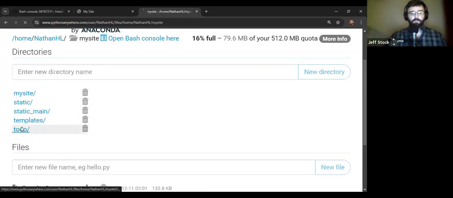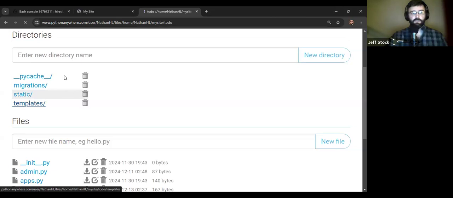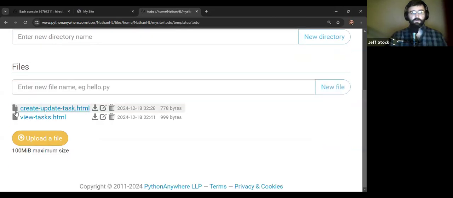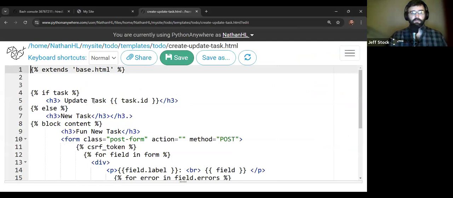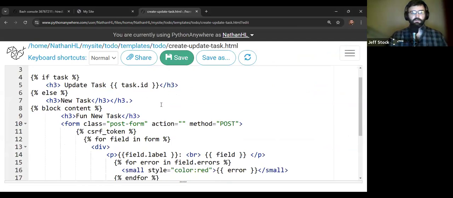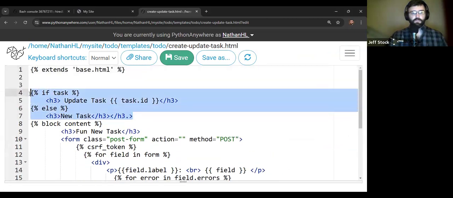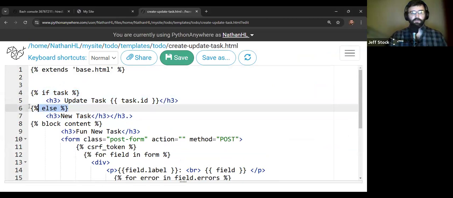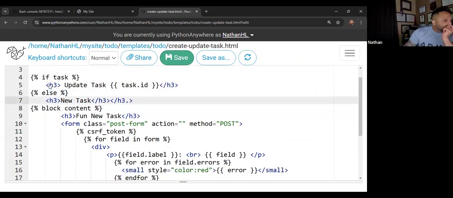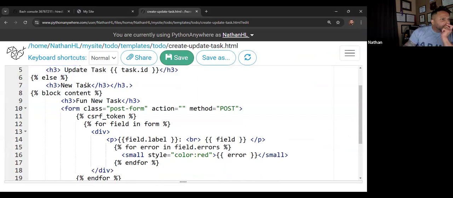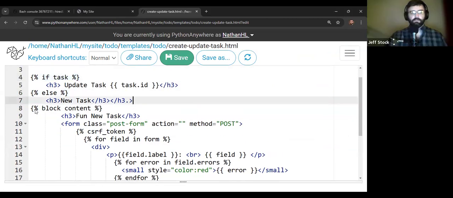Let's have a look. So to do templates, to do create update task, if task. Yeah, here we go. It looks like you did not close this if block right here. You have if, and then you have else, but you need to add an end if down here underneath this, like space this down and put it on line 8.